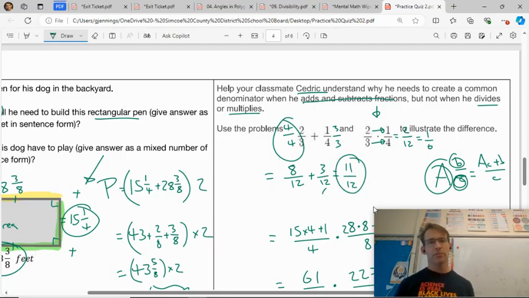Cedric, that's very nearly but not quite 1. And Cedric, that should not surprise you because 2/3 is 1/3 less than 1. 1/4 is ever so slightly smaller than 1/3, so it ain't going to fill you up all the way to a full whole. So the fact that we're at 11/12, really close but not quite 1, shouldn't surprise you, Cedric.